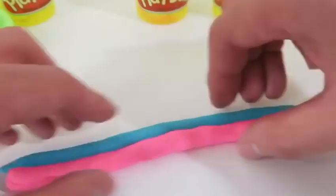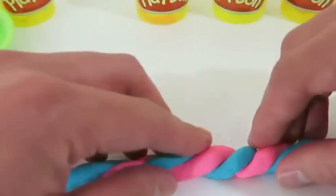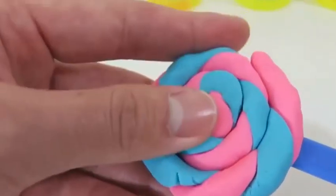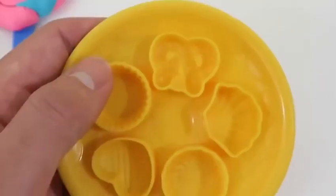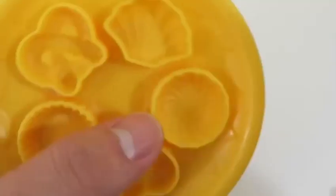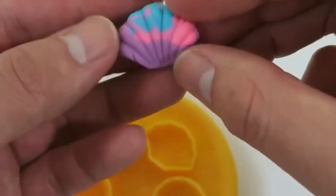Now I want to make a lollipop. I'll make a cotton candy one. Yum! I feel like I could find this candy at Disneyland. Let's make the other candy mold. Here's a chocolate-covered pretzel. Another cotton candy sweet treat.